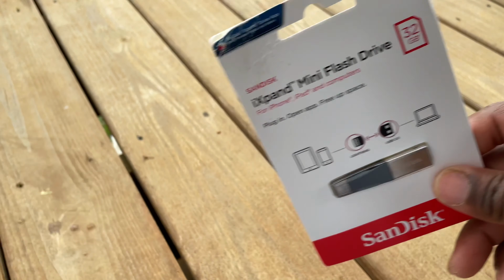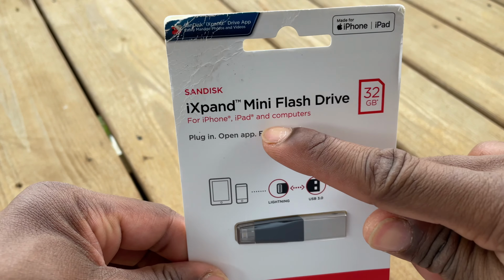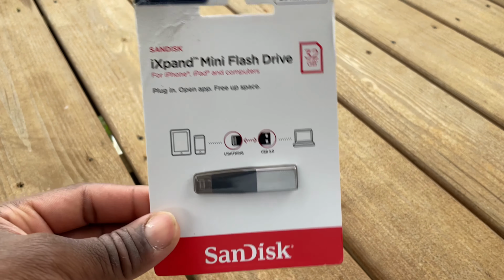What's up, y'all? So I picked this IXpand mini flash drive up for iPhone, iPad, and computers. It's a 32 gigabyte. I'm just always looking for a way to free up memory on my iPhone.